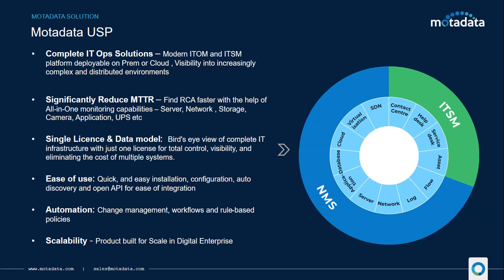So we have this one device, one license policy here. Be it any type of device, an application, a database, a server, or a network device. Let's suppose we have 100 monitoring licenses. We can choose any of the devices to monitor, like some network devices, some servers, or some applications, or maybe an AWS service running that we need to monitor. That is where we have this unified license policy, one device, one license. Like Tayo explained, if a single switch has 24 interfaces, all the interfaces of that switch will be monitored under a single license only.